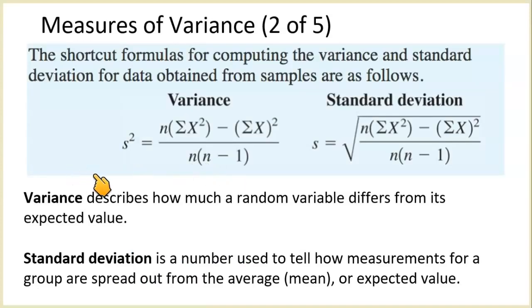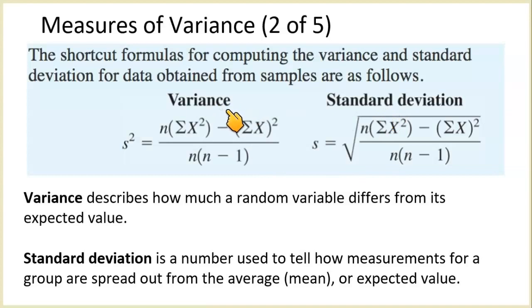So for this section, pretty much from now until probably the end, you'll be introduced to several different formulas that we'll utilize in certain sections and throughout this course. This particular one is considered the shortcut formula for calculating the variance and the standard deviation. If you notice, they are essentially the same, just one is the square root of the other. So in order to find the standard deviation, we have to first find the variance.